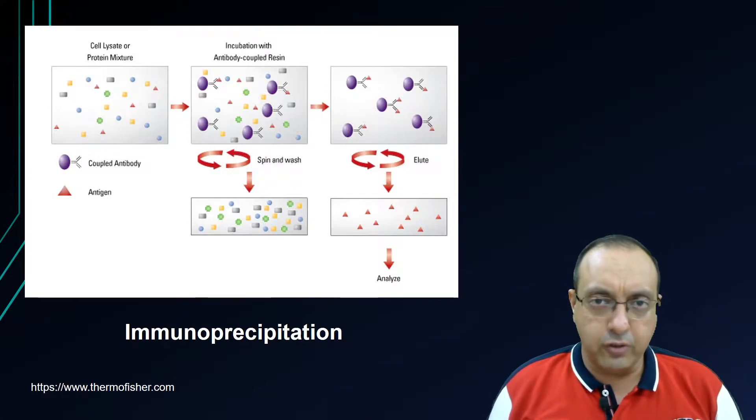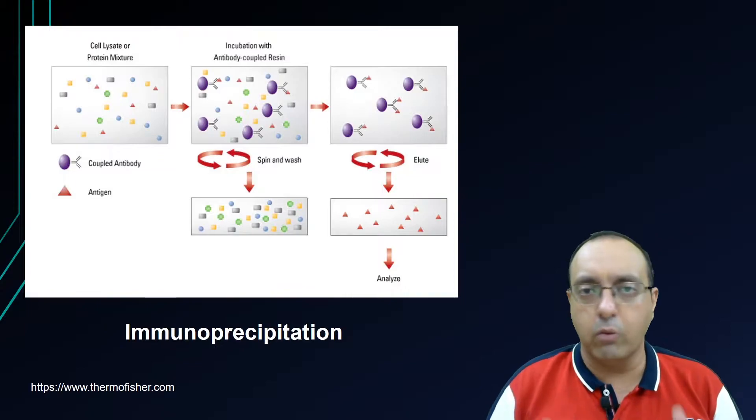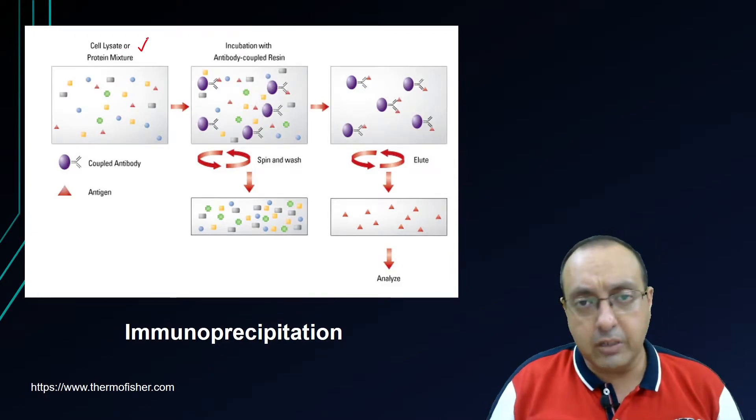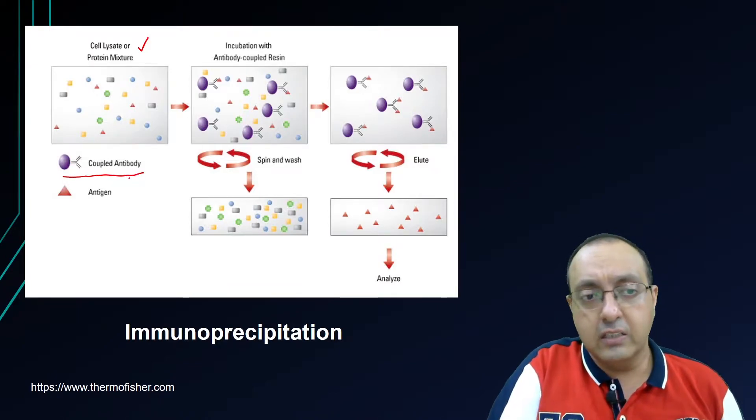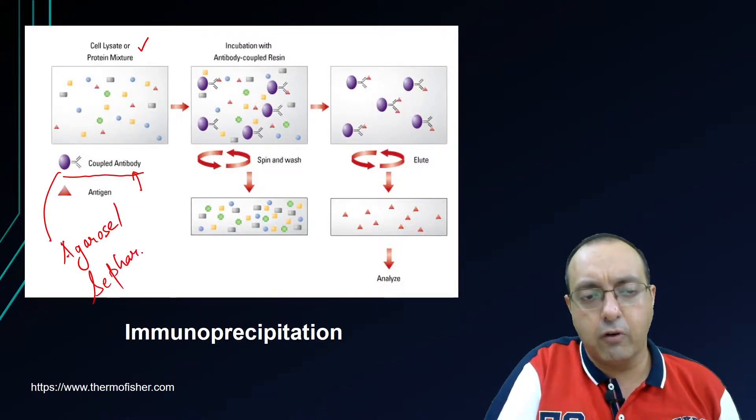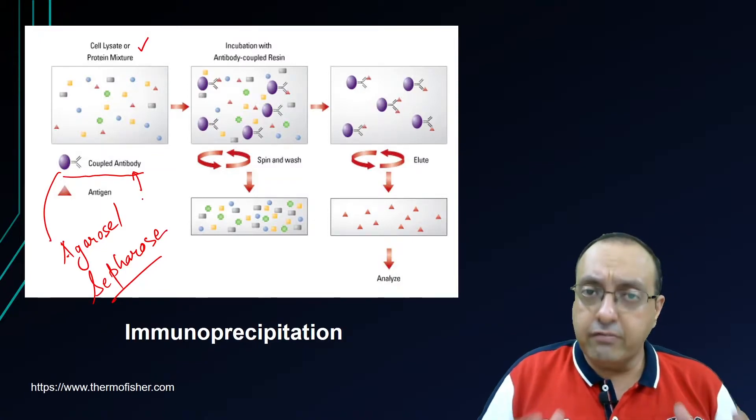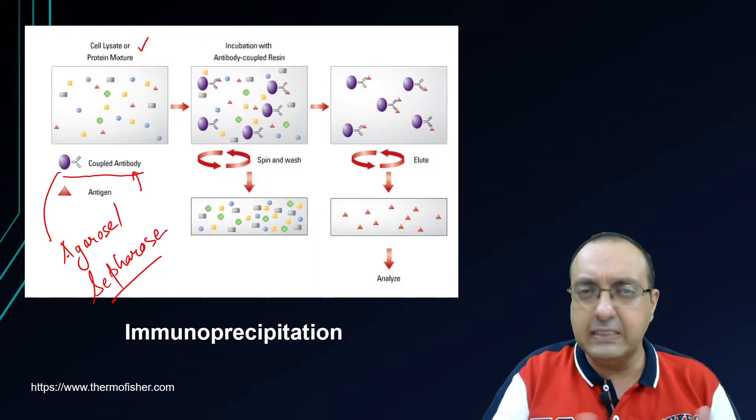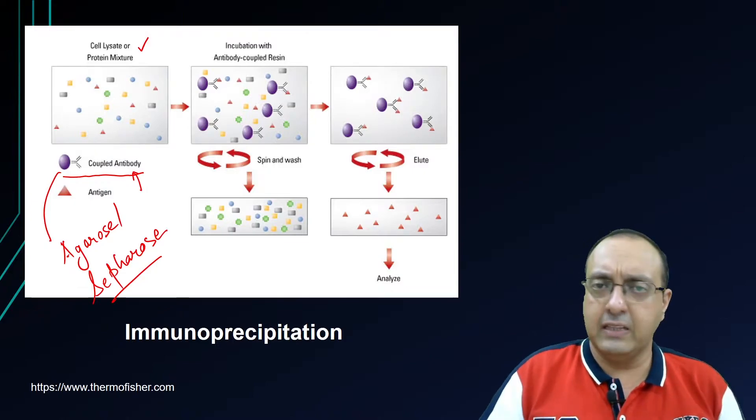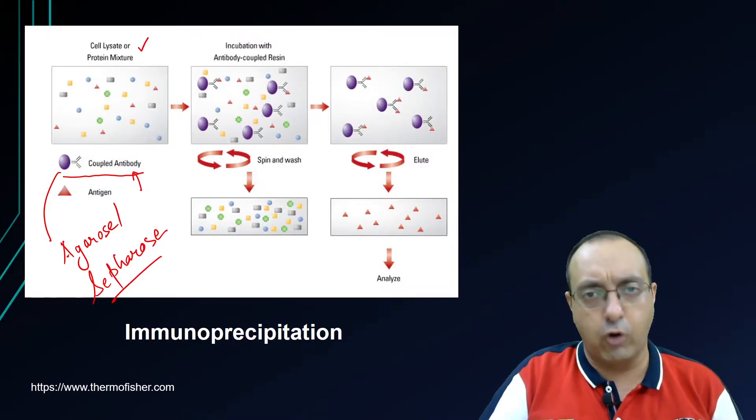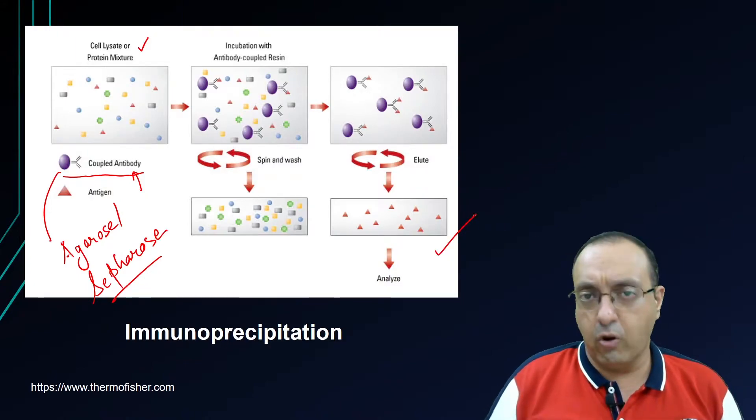Let's talk about immunoprecipitation first. What is immunoprecipitation? It is a very rapid technique and it can be used in almost any lab because there are no filters, no columns, no centrifugation steps involved. What we do is we take a cell lysate or protein mixture, which we have prepared from bacterial cell culture or from a tissue extract, and also we have a coupled antibody. This antibody is coupled to an agarose or sepharose bead. Sepharose is basically a derivative of agarose, so you can consider them almost equivalent. When we incubate these two together, usually these beads are sometimes magnetized by some manufacturers to make it easy for the technique to be employed. We spin them, we wash them. What will happen is non-specific interactions will be washed off and the antibody-protein interactions will be preserved. Then we can analyze this eluted protein by Western blot, mass spec, or other analysis.